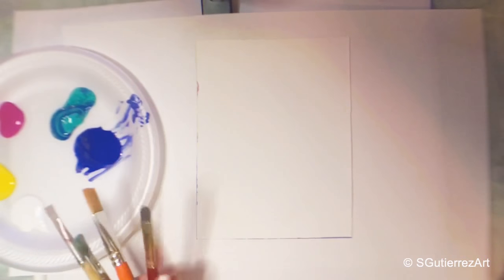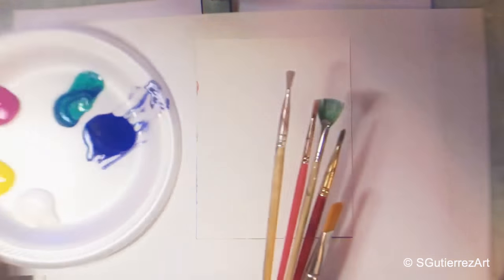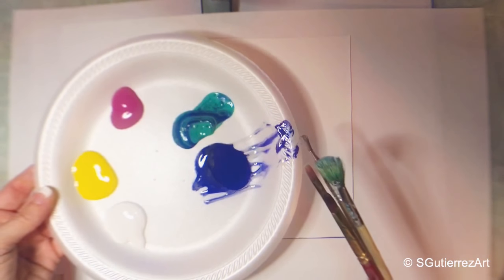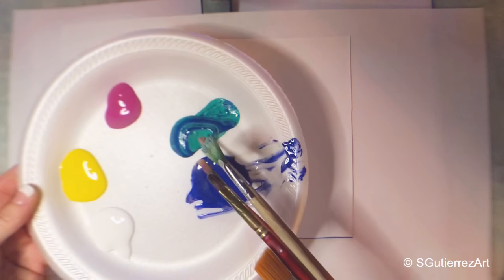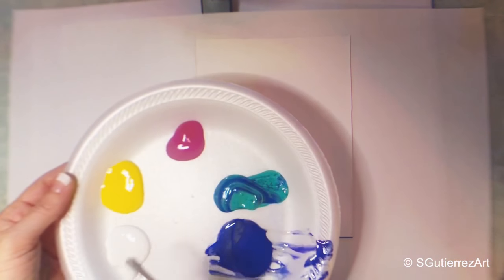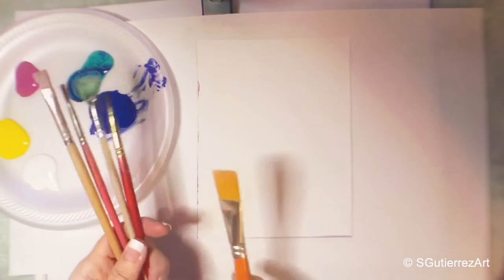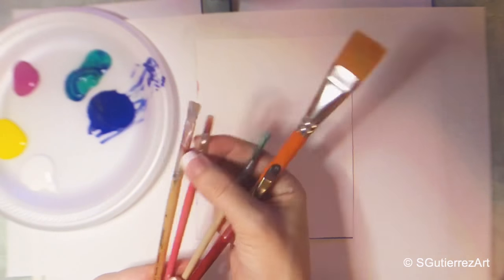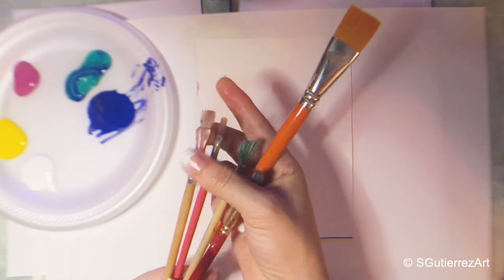All right, so I don't know exactly what I'm gonna paint. I just put out some paint and some paint brushes. So this is like ultramarine blue. And then I kind of got some of that accidentally mixed in with some teal color. And then we got some magenta, yellow, and then some white. So this is what I'm gonna work with. And for the paintbrushes, I just got a flat brush, a filbert, a fan, another smaller flat brush, and another small flat brush.